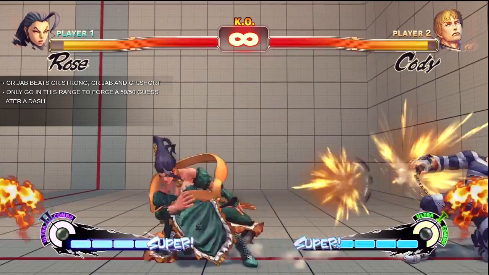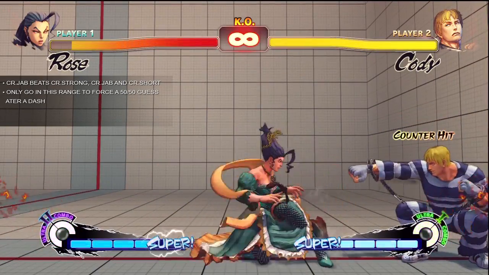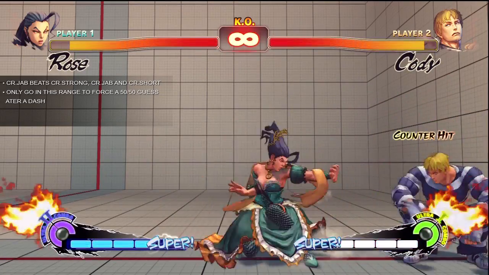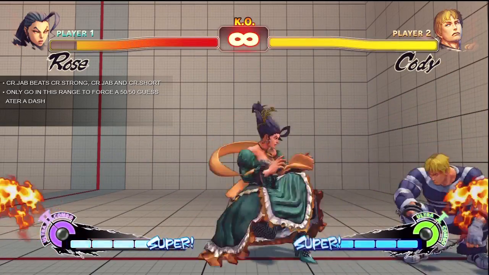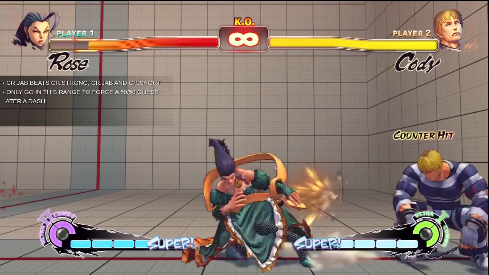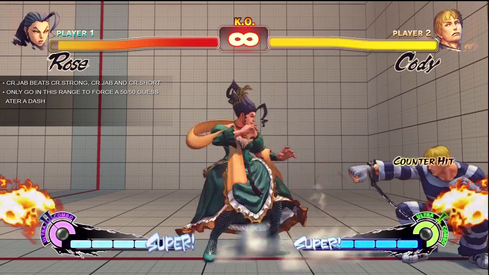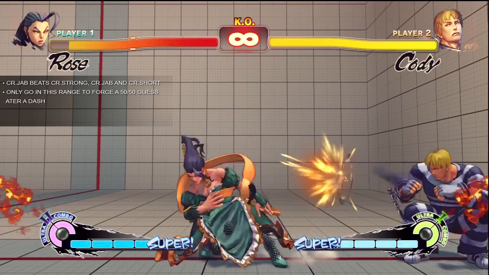Close range, where Rose actually excels in some matchups, she really doesn't hit either. Once again, crouch jab beats your own crouch jab, your crouch strong and your crouch short. So you really don't want to be in this range unless you're trying to force a 50-50 after a dash in with your close forward or throw.